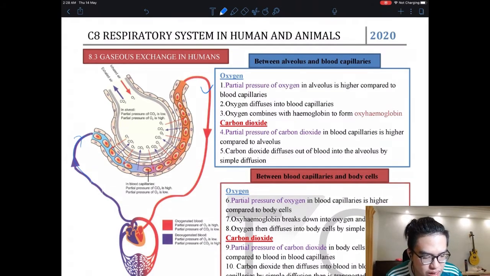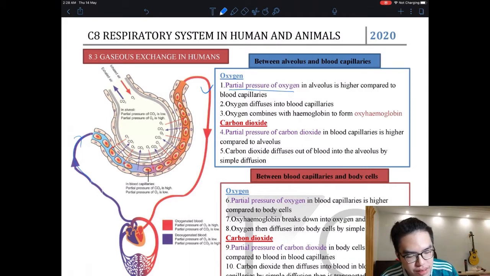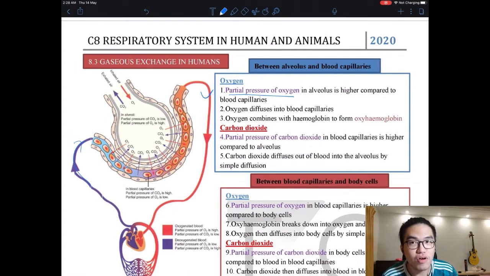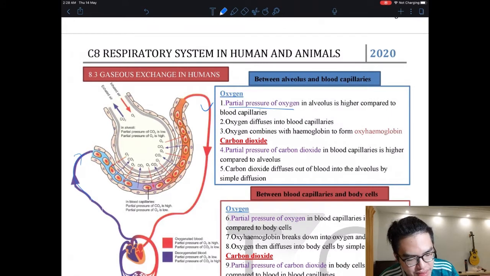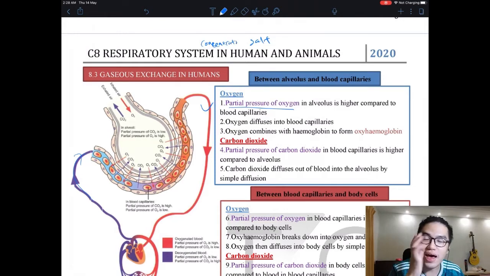So what is partial pressure of oxygen? Very good question. Let's say salt, we use concentration. Remember our hypo and hyper, we use concentration. For air, we don't use concentration. That is a very weird thing to say. We use partial pressure. So this is actually a thing in A levels. If you write concentration of oxygen, you will get wrong.